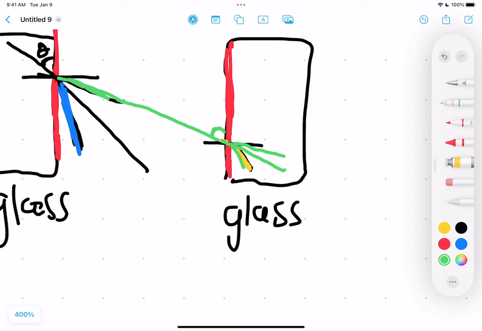So I made the mistake of thinking the vertical line was the normal instead of the horizontal line. If we were to continue this, where we still have that horizontal line as our normal line, then going low to high, low to high will be towards the normal, right? And if you just continue that line like this, then towards the normal should be this way, because you're getting closer to that horizontal line. Does that make sense? Or I can draw it again because I know it's not to scale.